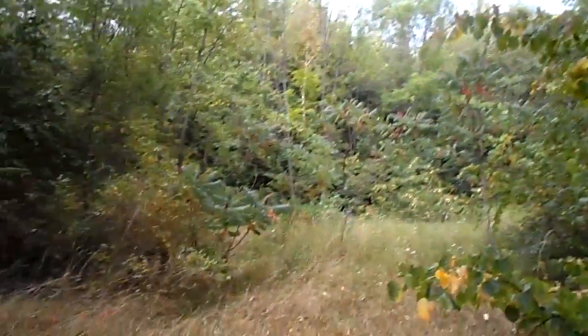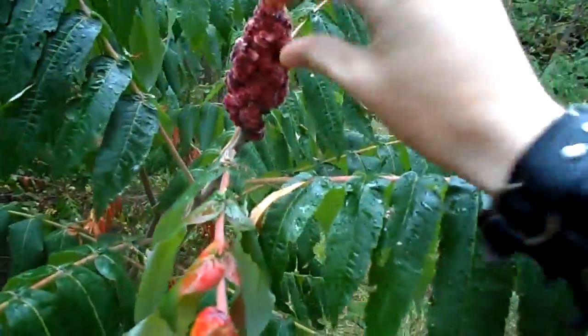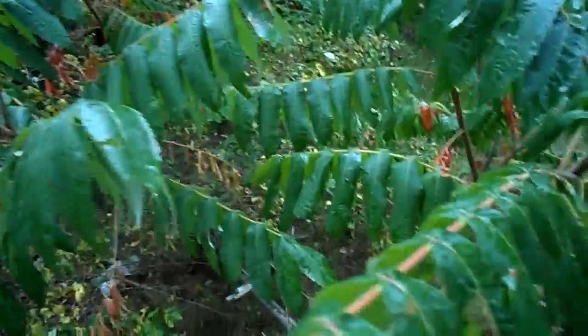Sumac likes to grow in open places where there's plenty of sunlight. They don't like to grow in the shade. They like to grow in well-drained, drier soil.